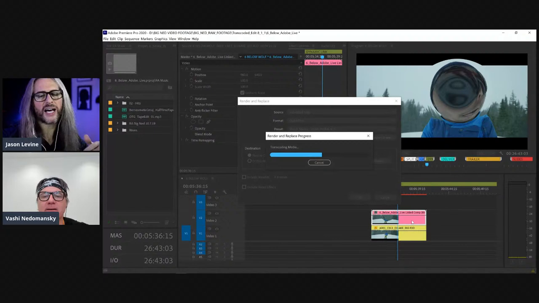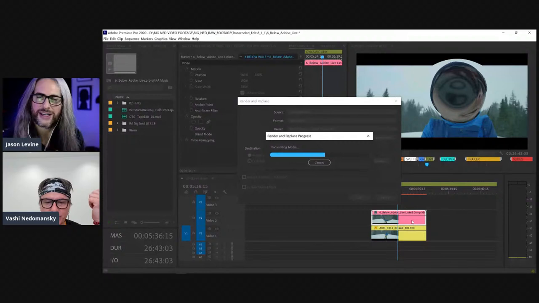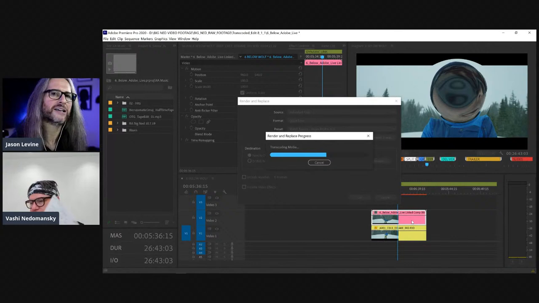And as Vashi pointed out right up front, you do take a hit because you're feeding one app through the other, and they're connected. The difference is that if you decide, oh, I need to do some quick visual effects, whatever it is that you can't do natively in Premiere, it's a right click, control click operation.